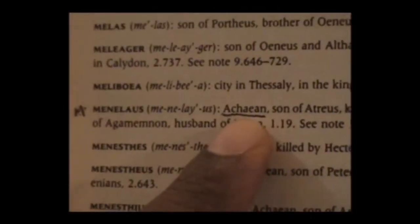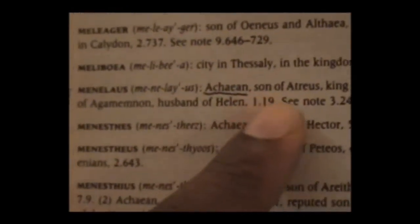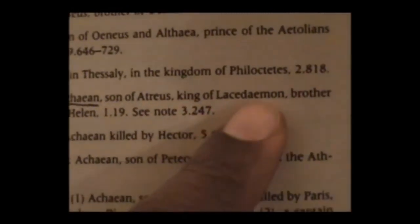Let's go look at Menelaus. Okay, Menelaus, Achaean. We just read that one of the names of Greece was Achaea. Son of Atreus, king of Lacedaemon, brother of Agamemnon, husband of Helen. So here, Helen of Troy and Agamemnon were all Lacedaemonians coming out of that line. Okay? So now we're going over here to look up this word.